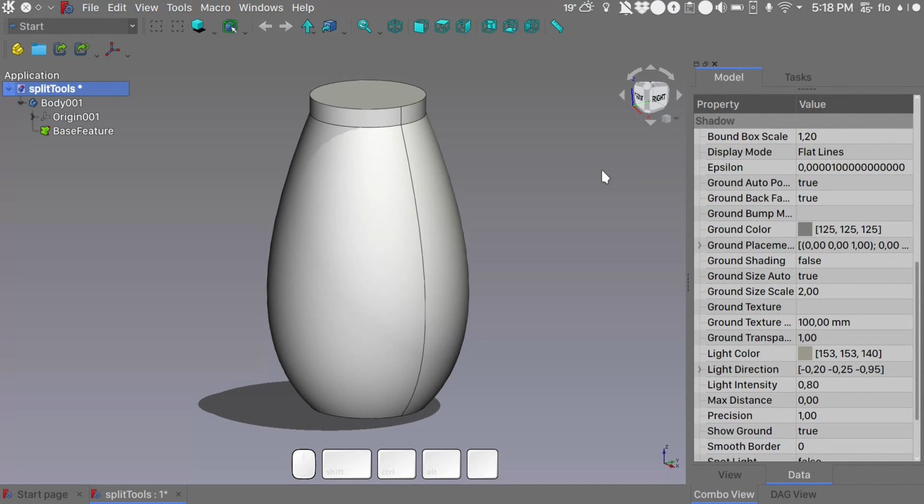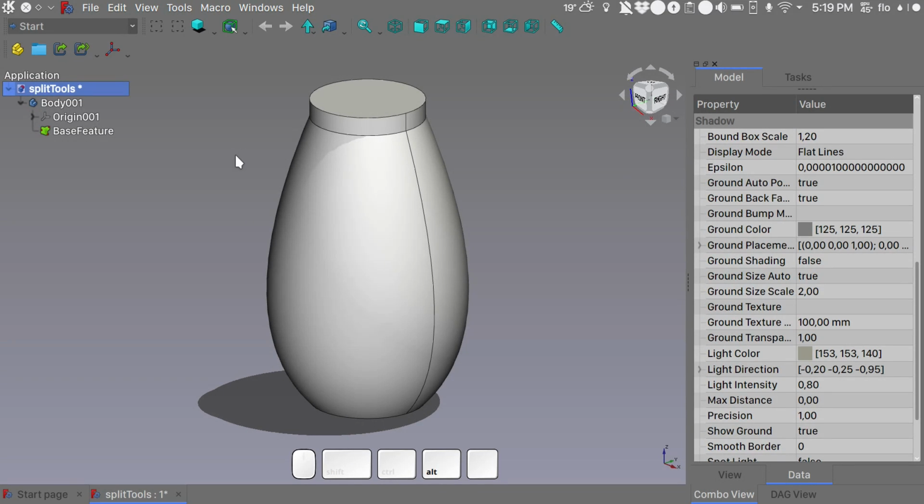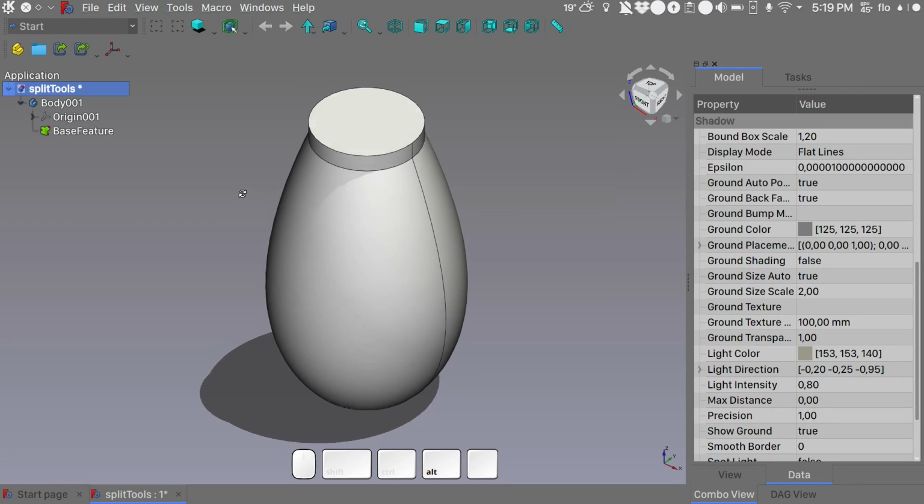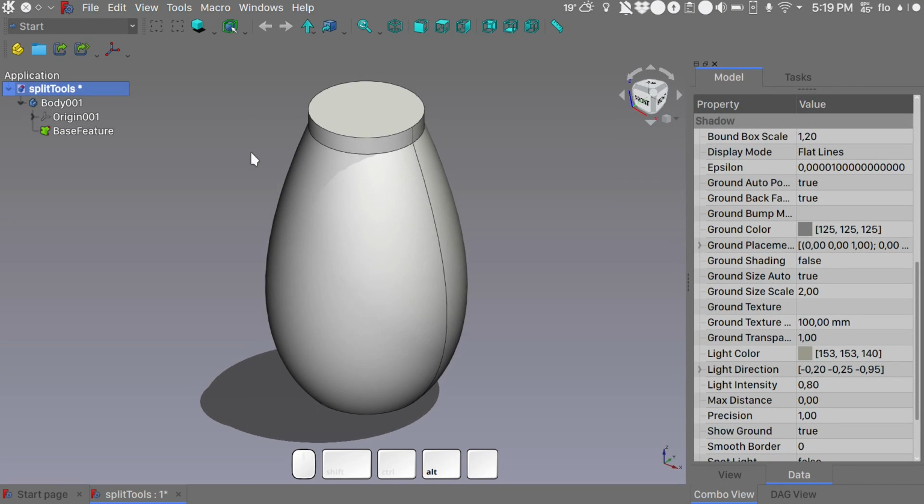Hello fellow FreeCADers, and welcome to this tutorial where we will talk about the newly added Boolean tools in the PartDesign workbench, and this is present in the LinkStage3 branch from Real Thunder. First of all, a quick word about the interface. The only thing that I did is to move the combo view on the right and leave the tree view on the left, and this way we will have a better view of the different operations that we will do. We will start with a basic shape of a vase, and this shape is actually pretty easy to do in FreeCAD, and I will start by doing a quick demonstration.